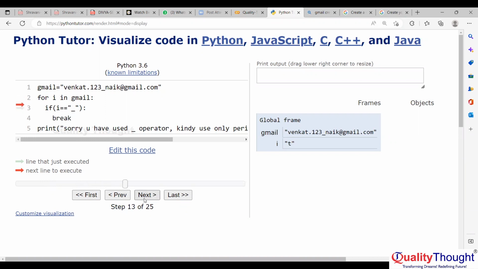No. Venkat is over. Dot is not equal to underscore? No. 1, 2, 3 are also read. Now it's time to read underscore. Now underscore is equal to underscore. Therefore, the break statement will be called. Automatically the print statement will be executed. You see? That's it. This is how the break statement terminates the loop when a certain situation occurs. The situation is what? I don't want to allow underscore, that is my situation.